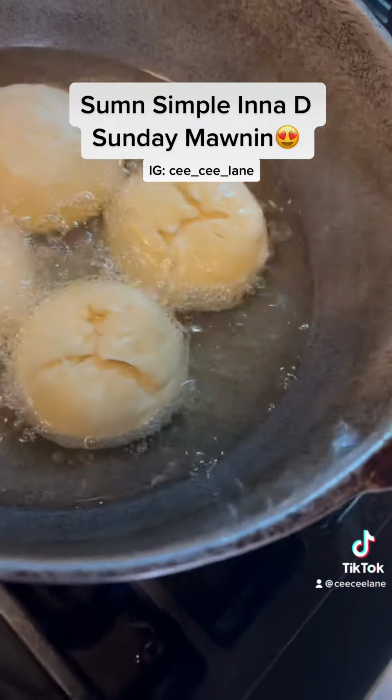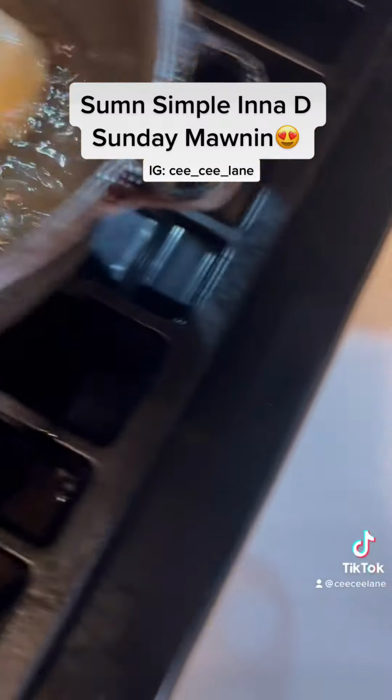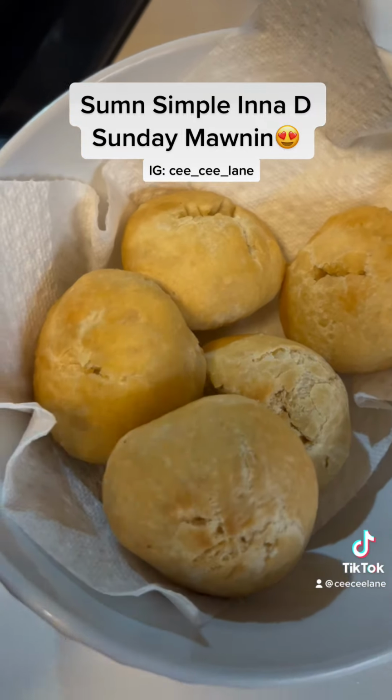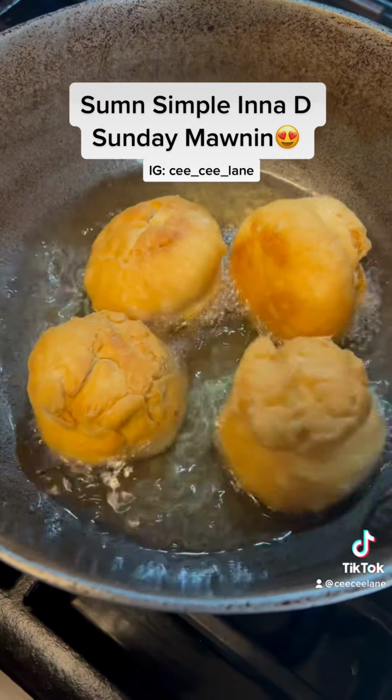Let me prepare them. Use a little flour, unbleached flour. Put a little butter in it. Yes, drop in a little coconut oil.